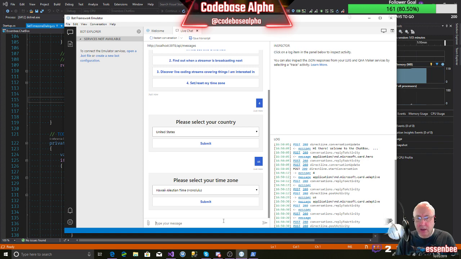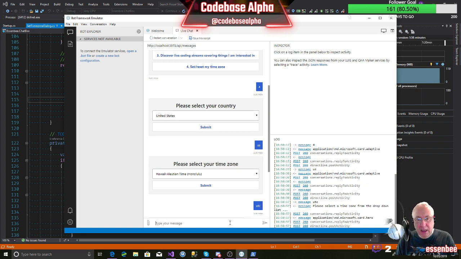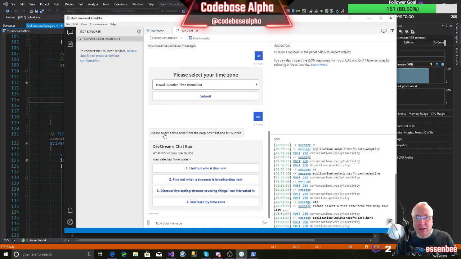We wanted it to say, okay, I accept that you've typed in your own country code. You haven't bothered using our nice adaptive card we spent such a long time designing. But okay, and then here we wanted to be able to cope with the fact that someone might type in, I don't know, UTC down here. It's not a valid time zone for the United States, but someone might do this. And then it basically says you need to select one from the drop down and hit submit, but then it just bombs out to our menu system.